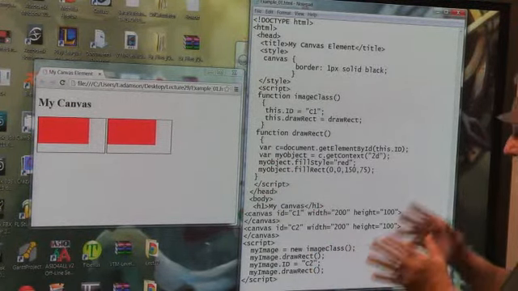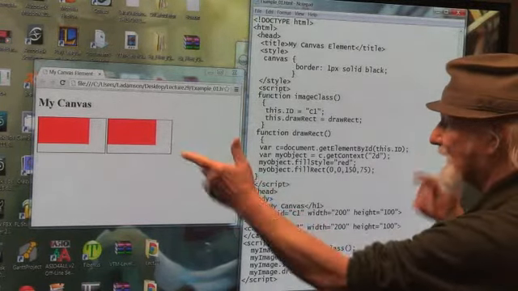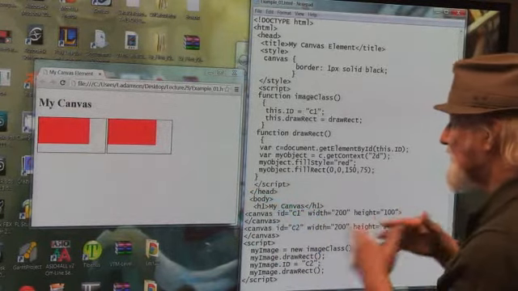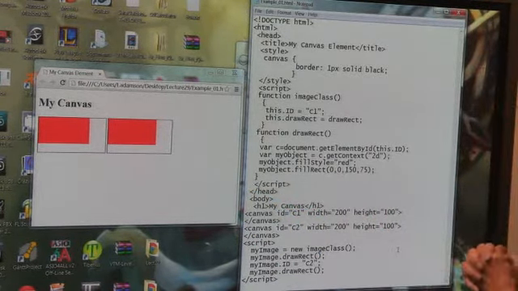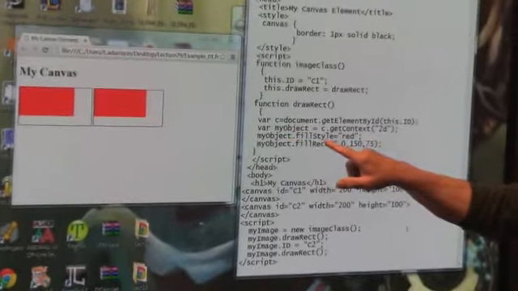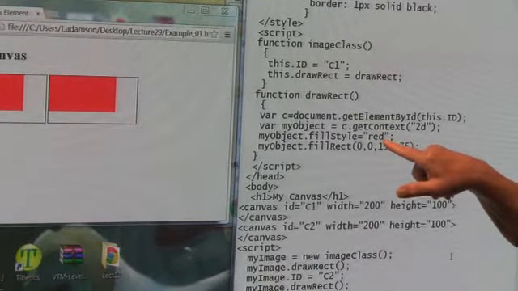Now, supposing you say, okay, that's great, Adamson, but the problem is I'm just getting the stupid red rectangle. Supposing I want that rectangle color to be a different color. Can you make the color a variable? Well, let's see. I come up here, what determines the color? Right here. Fill style determines the color. How do I know that? Because red's a color. This is hard-coded.